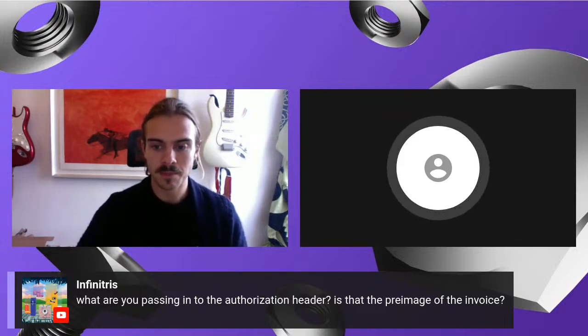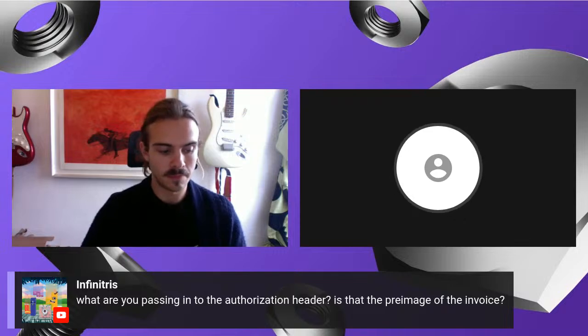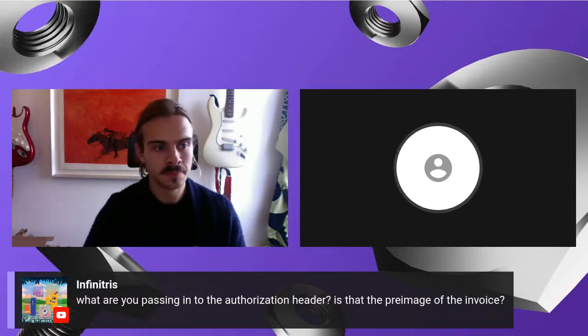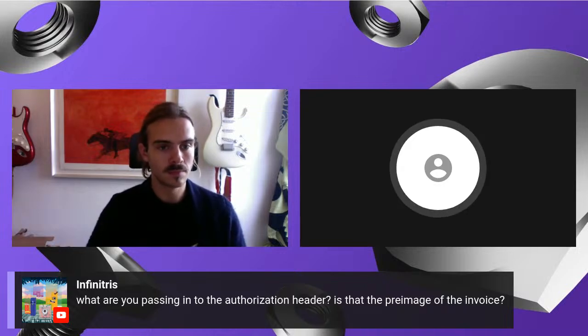I'm not an expert, so I can't tell you if that's a good idea or not. I do not know. I think it's in the LSAT proof of concept. I think it's interesting because there's no interaction whatsoever with any QR codes or LNURLs that you see in the UI. You just click, the HTTP code tells you, oh, you have to pay. You pay it, and then you get the full image. And this just happens because of the pre-image in the header of the HTTP call. So I think that's the interesting use case there.